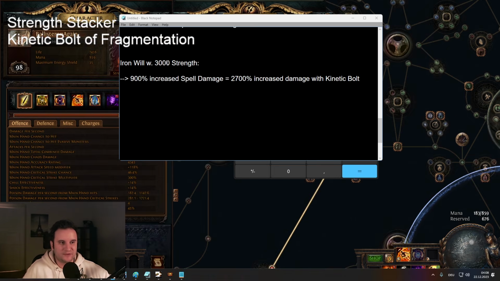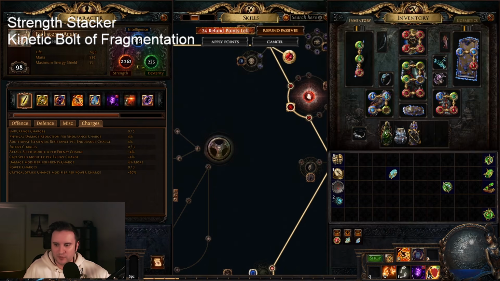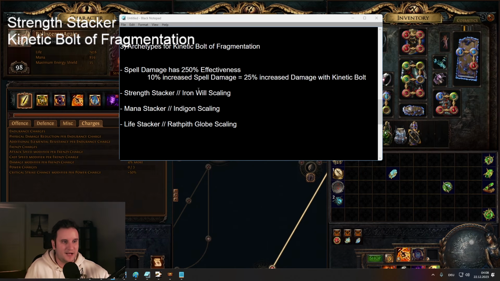If we take Iron Will, for example, with 3000 strength, that is a total of 900% spell damage with Iron Fortress, so that will lead you to 2700% increased damage with Kinetic Bolt. It's completely absurd, and in my opinion, the strongest shell for this skill. I'll show off what I got soon. But yeah, in general, Strength Stacker is completely busted with this.